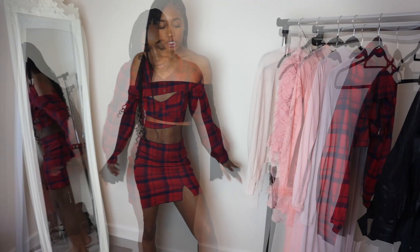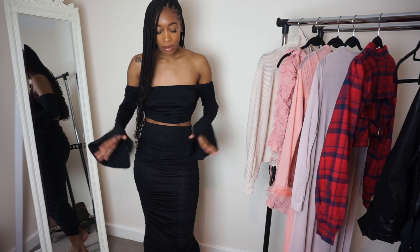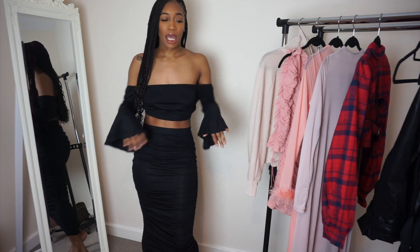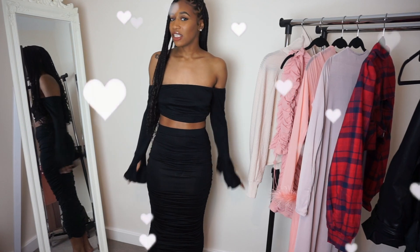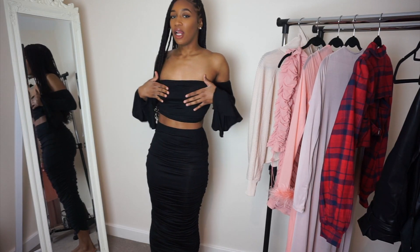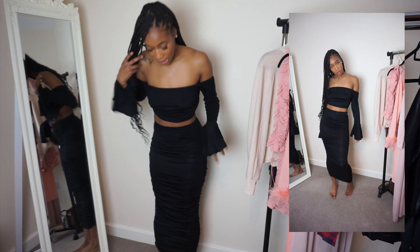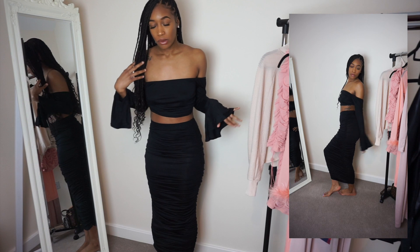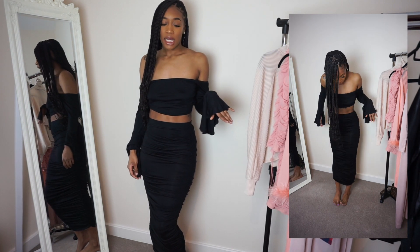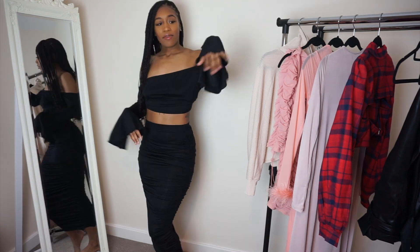This is the next fit. It's a two-piece set and I got this in a small — this is the only thing I got in a small because I wanted it to fit really tight since I knew it was going to be really stretchy. It had it in different colors but I just had to get black. And honestly I want to say that this is my favorite in the whole haul. Out of everything, this has to be my favorite. The waist off the shoulders, the raunchiness in the skirt, and it goes all the way down — it's past the knees, almost down to your ankle, and it's real tight fitted down there. I really like the sleeves. It's giving me bougie vibes.